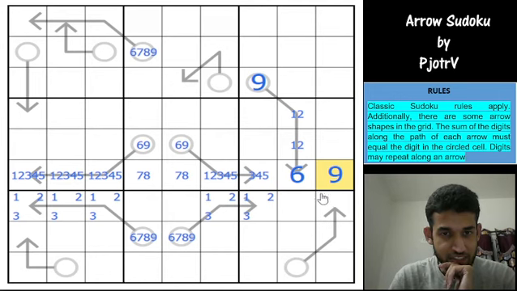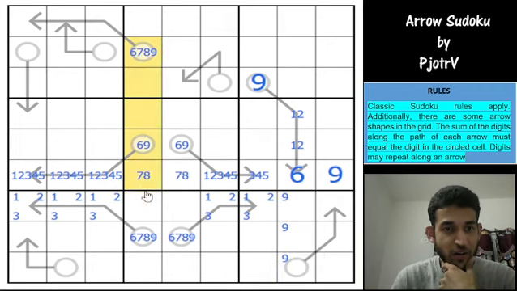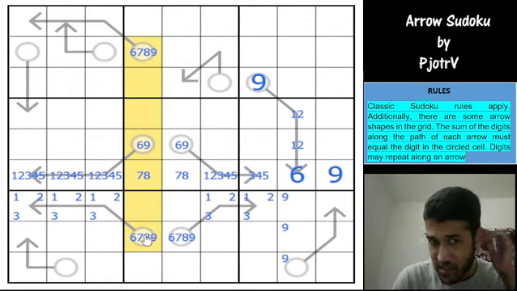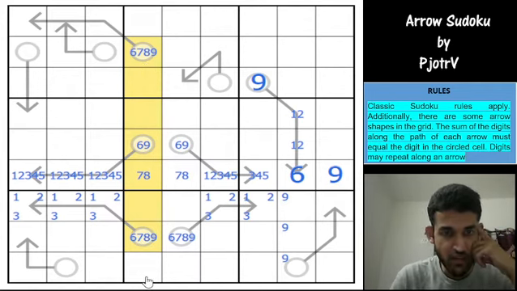Really nice. So which means that 9 goes in these 3 cells. Wow, you have a quad here, guys. Superb. 6, 7, 8, 9 quadruple. Is that helping us? We don't have any other circles along that column that will restrict the possibilities of sum there.